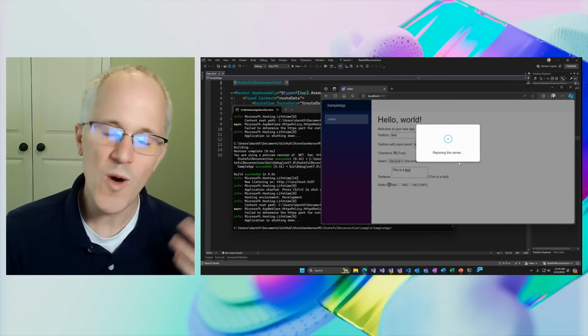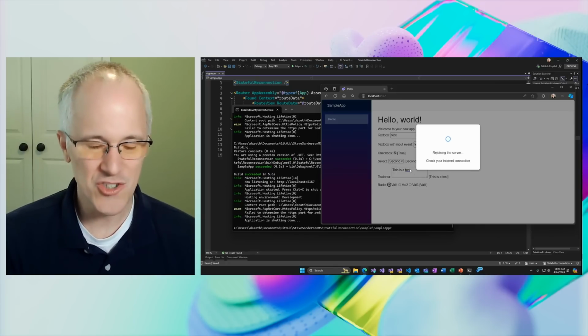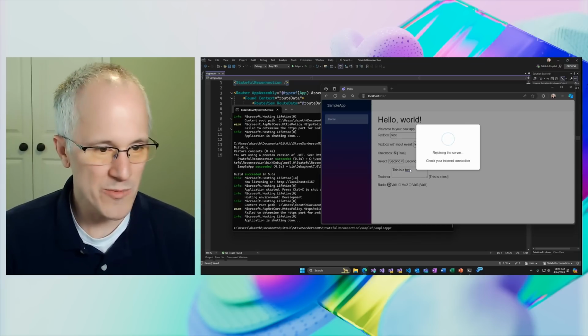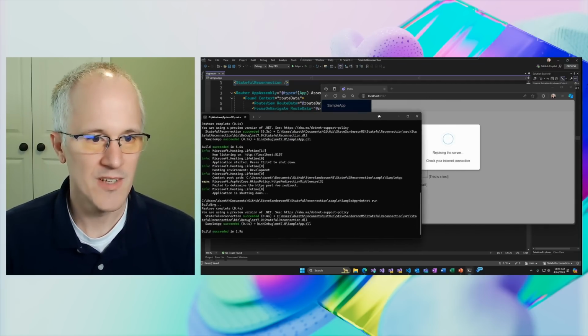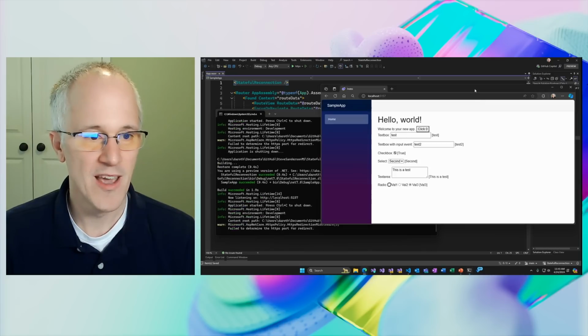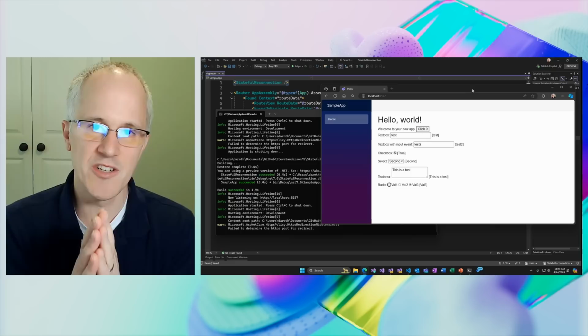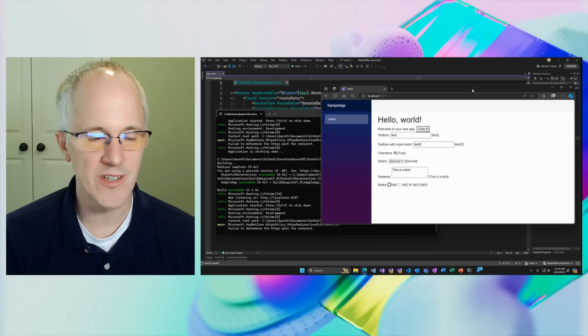Okay, we've got a new UI, a new UX experience for the user. Slightly nicer, a little less jarring. It's not like a full screen overlay. Looks a little more reasonable. If we bring the server back up, let's see how long that takes. Okay, the server is up, and almost immediately the app reconnects. That's because we've shortened the reconnection time to just 1 second. So it's very quickly checking to see if the server is available.